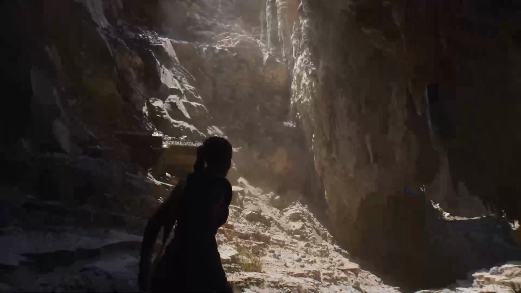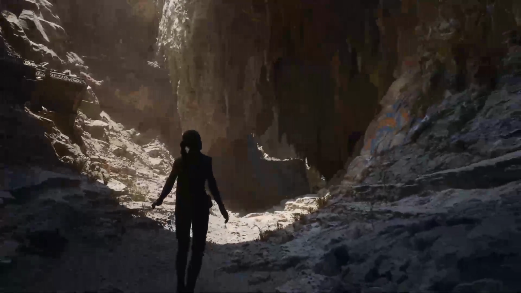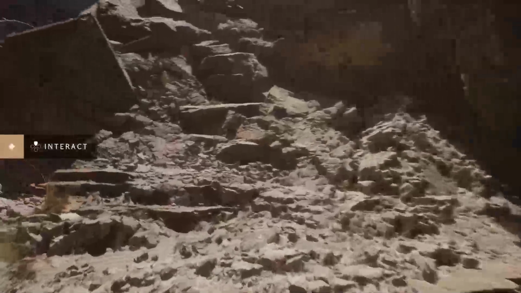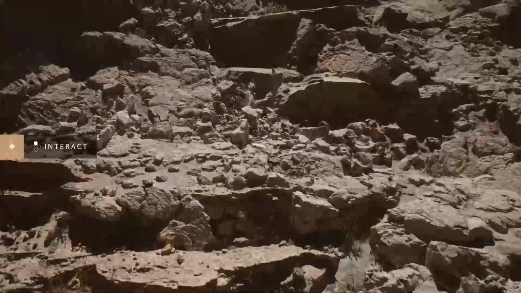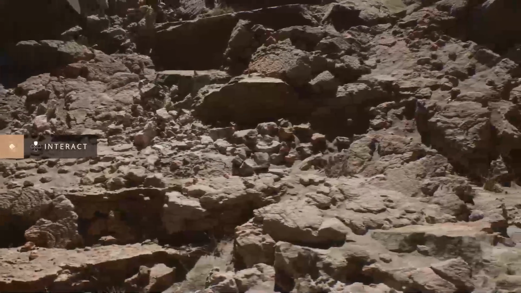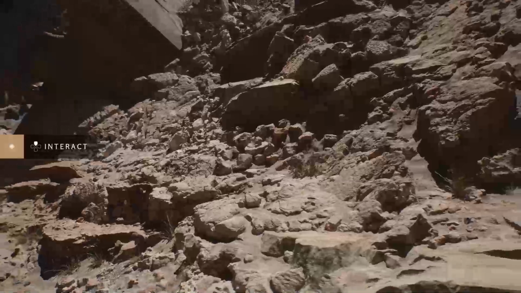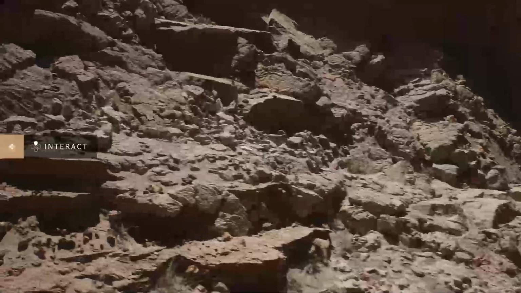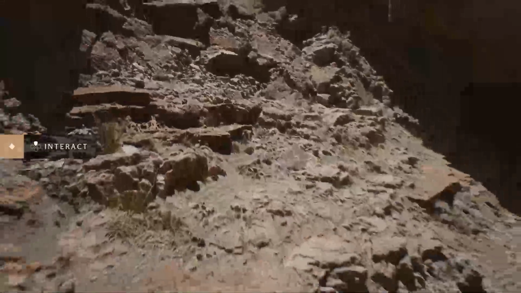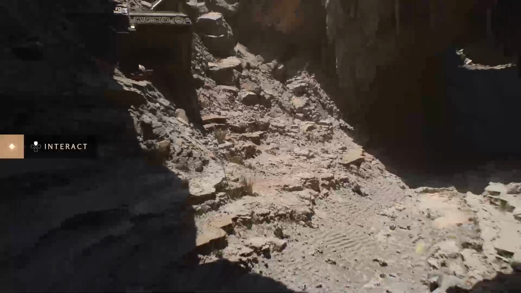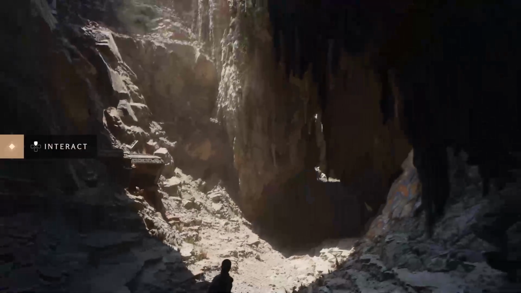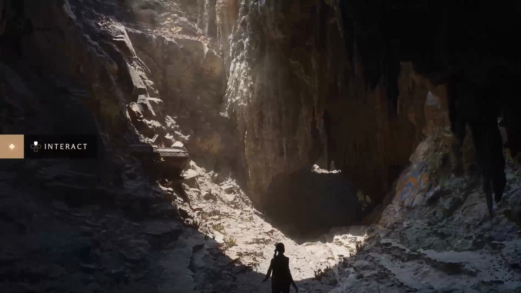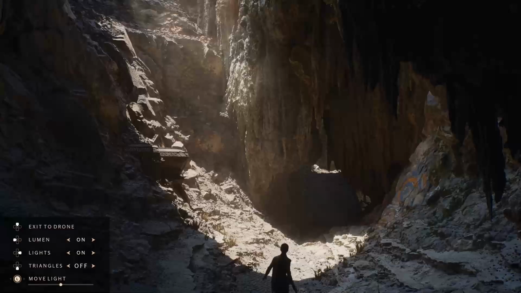Before we continue, let's stop a moment and take a look at some of the key features of this demo. Much of what you see was built with Quixel Megascan assets, but instead of using the game versions, we used the cinematic versions, which would typically only be used in film. There are around 1 million triangles each, and thanks to virtual texturing, they all use 8K textures as well. Nanite can render an insane number of triangles very quickly. There are over 1 billion triangles of source geometry in each frame that Nanite crunches down losslessly to around 20 million drawn triangles.